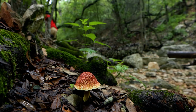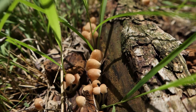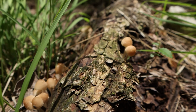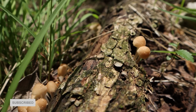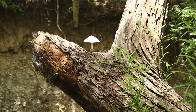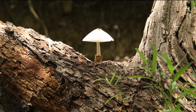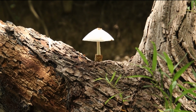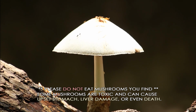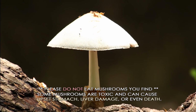Fungi are in a kingdom of their own, but are genetically closer to humans than plants. They breathe oxygen and exhale carbon dioxide just like us. There are 1,000 different species of fungi. Some you can eat, while some are poisonous. Some cause disease, some cure disease, but they are all vital to our environment. More than 80% of the ground underneath your feet is fungus. So watch where you step, adventurers.